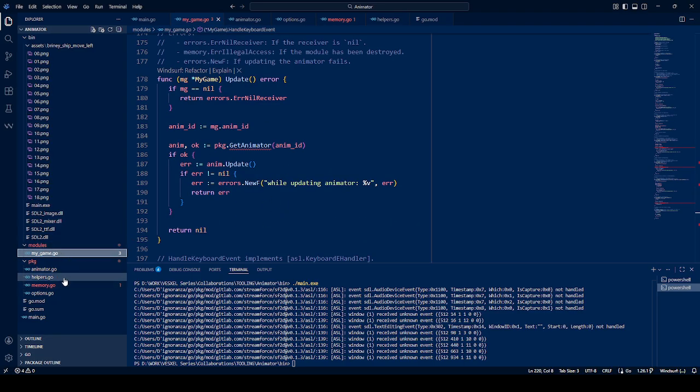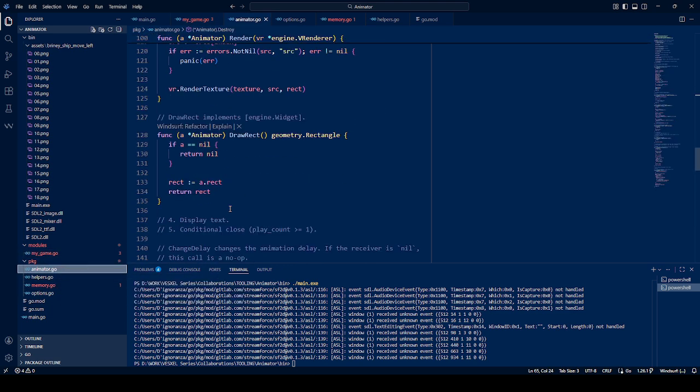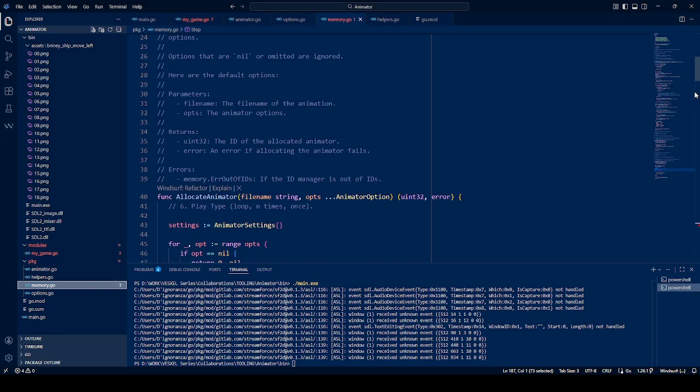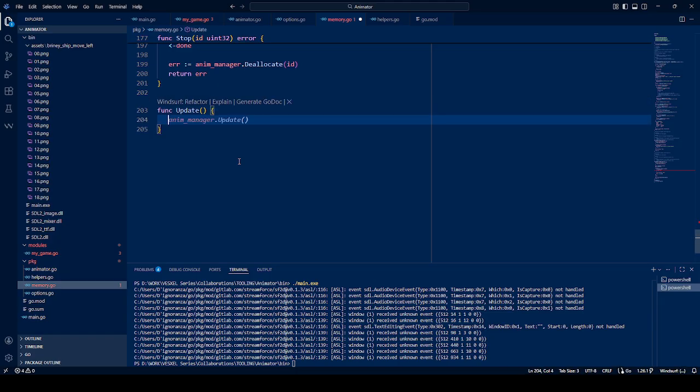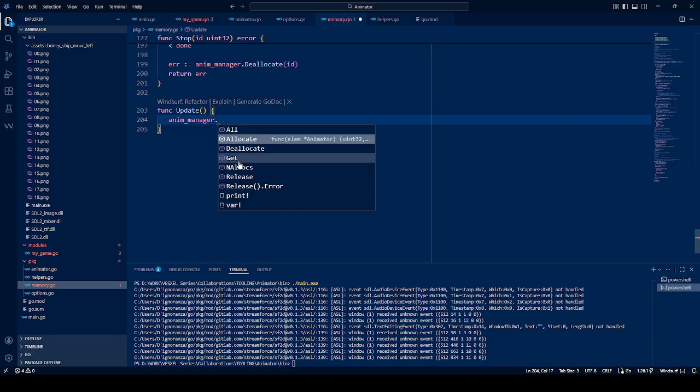Until then, I need to update the system, which is not something on individual animators, but global. So we can just say update, which updates every single animation in the manager.